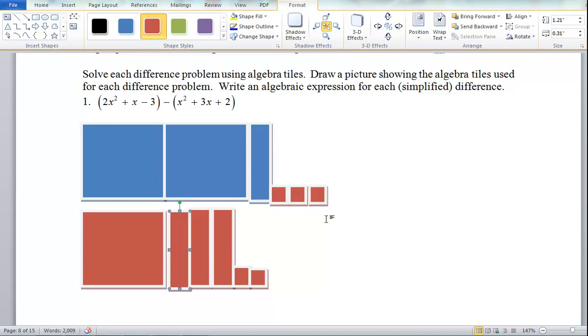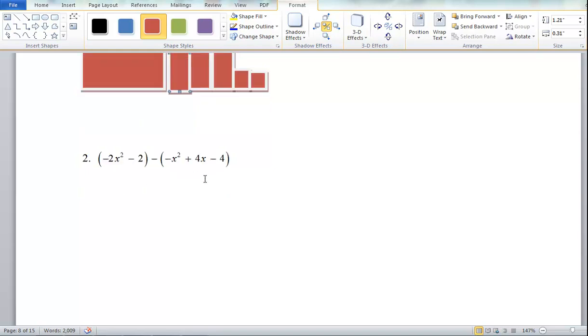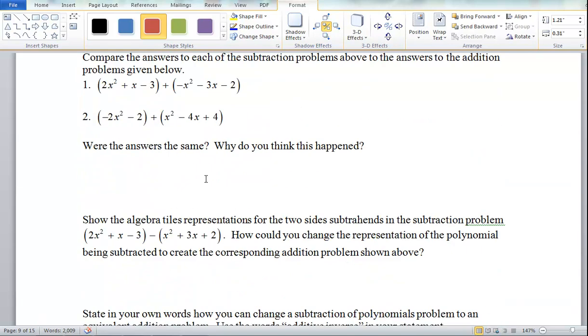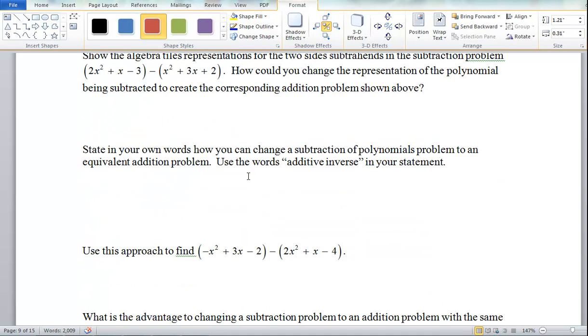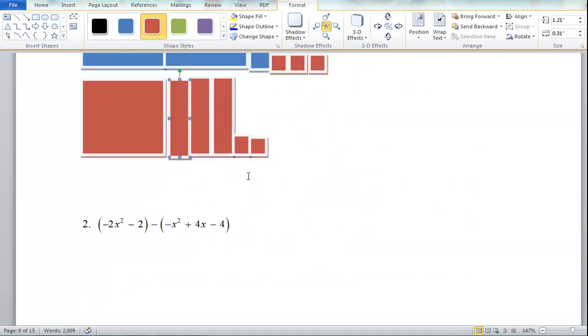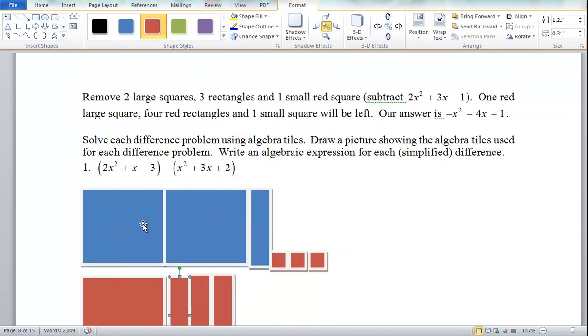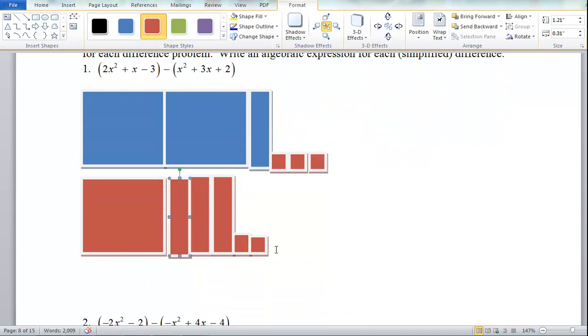I think that gives you a good start here. So you should be able to model all these with algebra tiles, and you can make pictures of them. So I think that's about it. So just draw your algebra tiles there, and make a picture of all these things. And again, if you can make it into a rectangle, it is factorable.